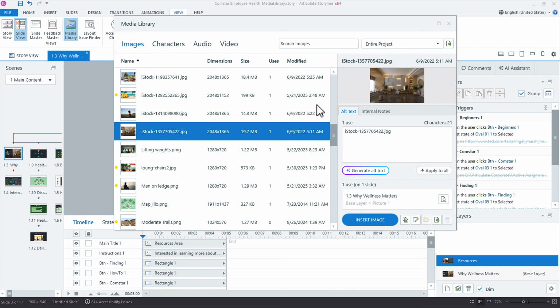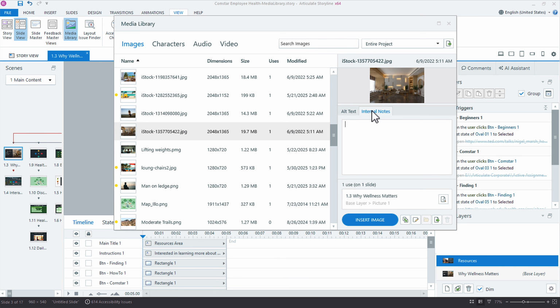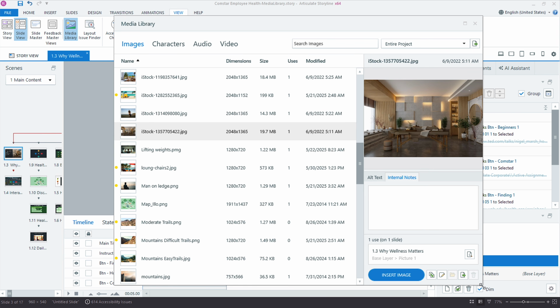Now, here's something else that's really neat. Depending on what you're working on, maybe I need to add that iStock here to my internal notes and I want a little bit more room. I could bring this up, give myself more room for alt text or the notes, or if I'm previewing my image, I can bring that down. I could also resize my media library to get a much larger view of that graphic.